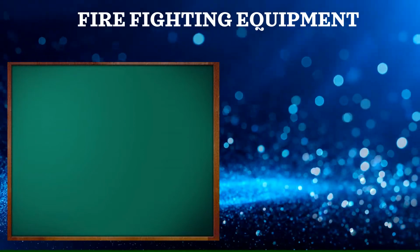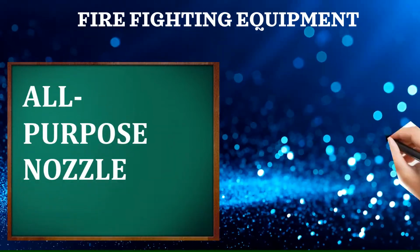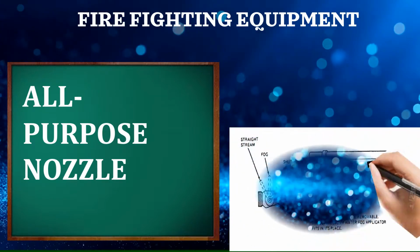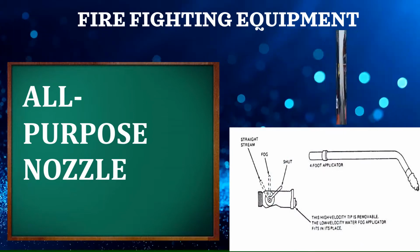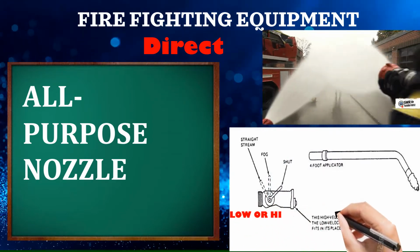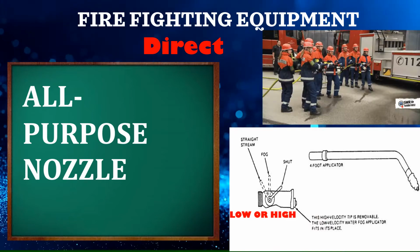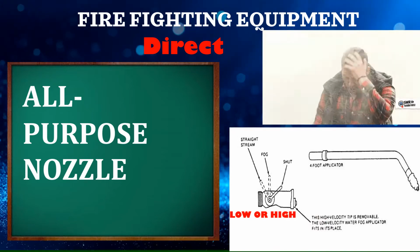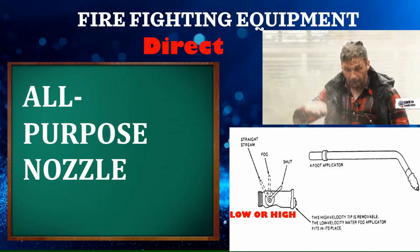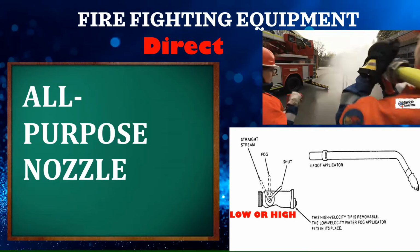Firefighting equipment. All-purpose nozzle. It is attached to the end of the fire hose and is used to direct a solid stream of water, low or high velocity fog to the fire. The nozzle can be adjusted easily and quickly by the handle. It is a combination of a smooth bore and fog nozzle.